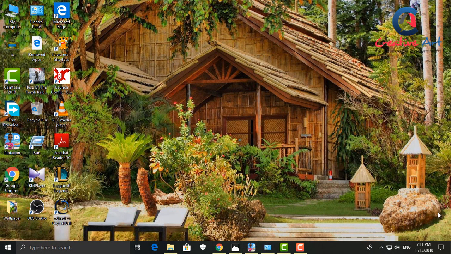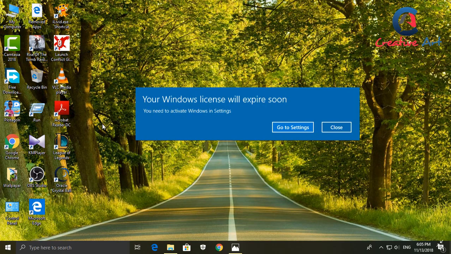Here I am sitting in front of my PC. You need to follow step by step to solve this issue. You will often see a pop-up window appear on your computer like this. This is a very simple task to fix. So let's start. When we install fresh Windows, sometimes we face this type of issue.